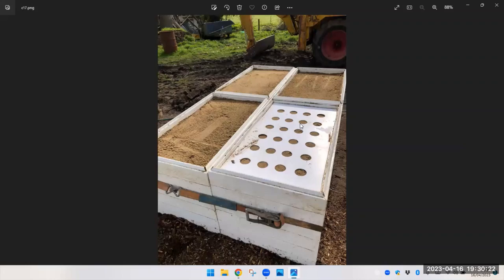But this one is dead simple, because all I do with this is get a bag of sand, lift it up with a JCB, hold it over, and cut the bottom of the bag, and it automatically fills the barrels up without shoveling it. So I will, certainly ready for next year now, have a proper carrot set up for both stumps and long carrots, and like I say, beetroot and parsnips as well.